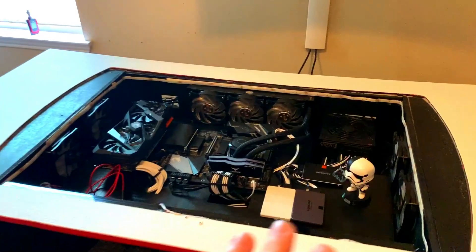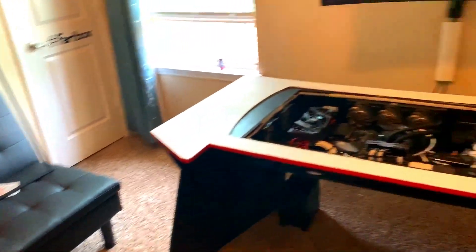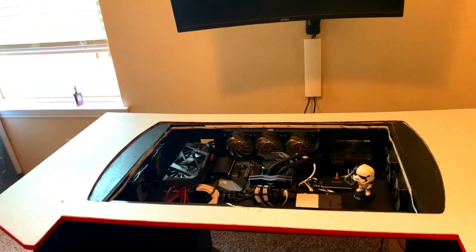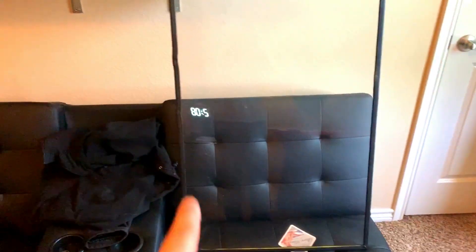Welcome back. As you guys saw in the last video, I was in the midst of cutting, but it's been a few days — I had some issues when I went to put in version two. Here's the picture — as you can see it is absolutely destroyed. I ended up having to go get a piece of plexi. That right there was the piece of glass I built the desk around, as you guys know from the desk video — I'll put a link up. I went and got a piece of plexi, had them cut it at Lowe's, put a nice band around it cut to size, and it fits right on top.